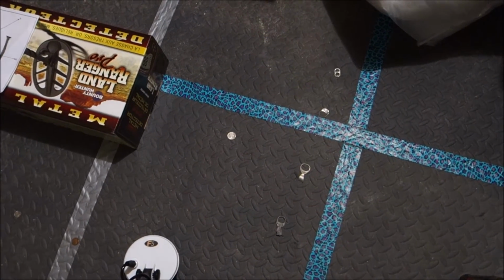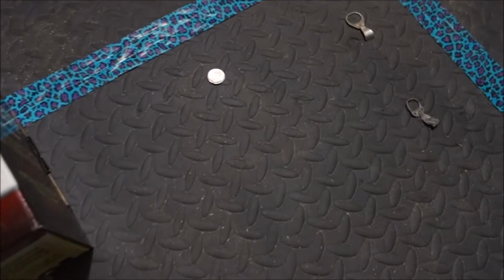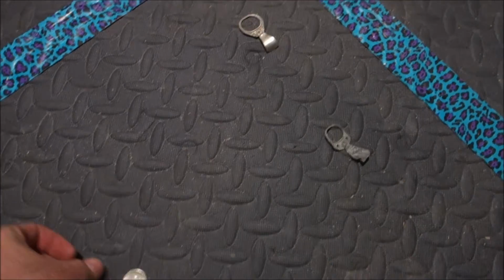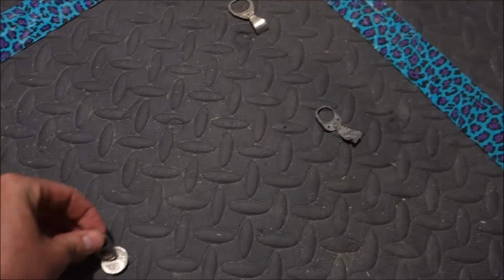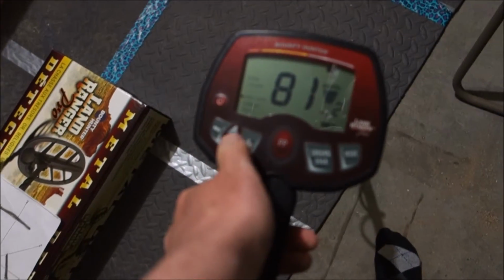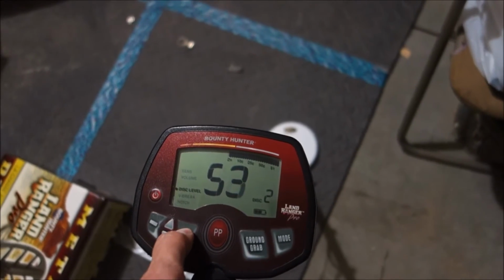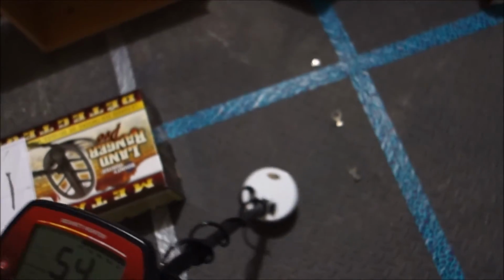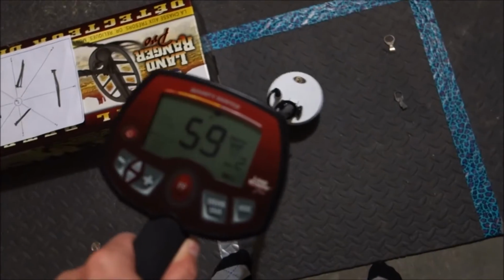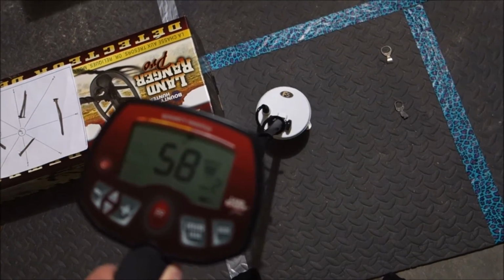All right, guys, that's enough for Monty's nail board test. One more thing I want to show you, why it's pretty good in trashy areas as well. So there's the penny. Let's cover it up with a nickel, and we'll even cover it up with a pull tab. We'll bump the disc up here all the way high to like 50. Let's see what happens. Well, we're still getting it. ID's not perfect. It lowered by about 10, 8 or so.